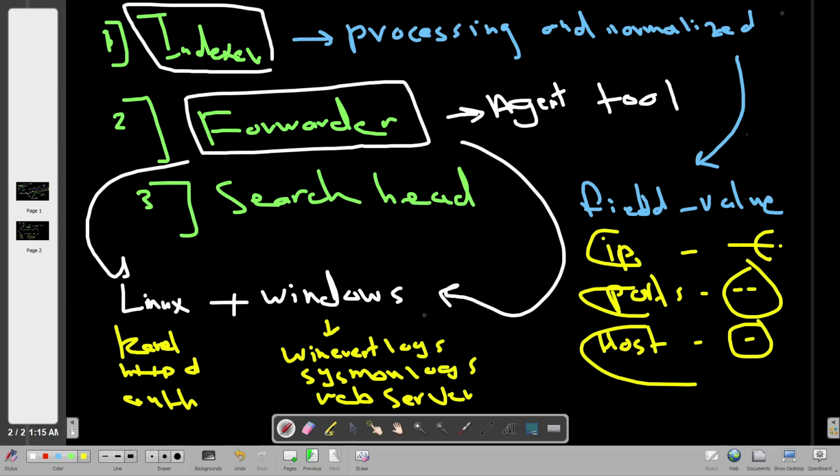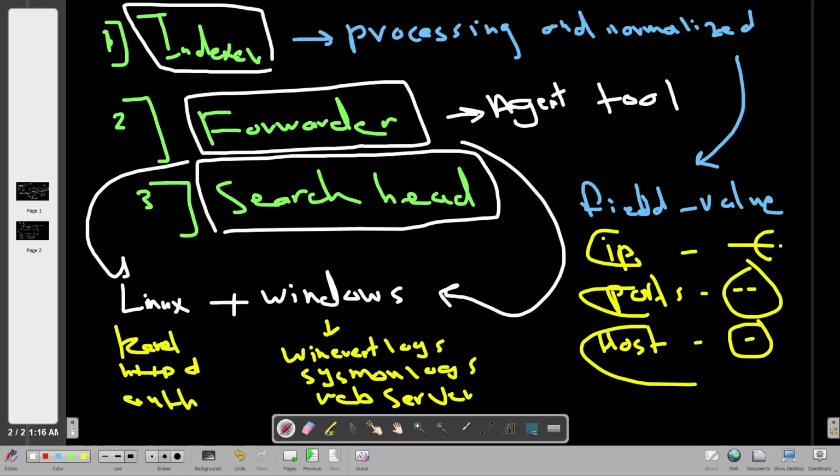Okay. Now we come to the last component, which is the search head. The search head is the component that enables you to search through the processed logs. Without the search head, you will not be able to analyze and extract meaningful insights from the collected and analyzed data. So the search head is a very important component. All of them work together. The failure of a single component will affect the entire function of Splunk.